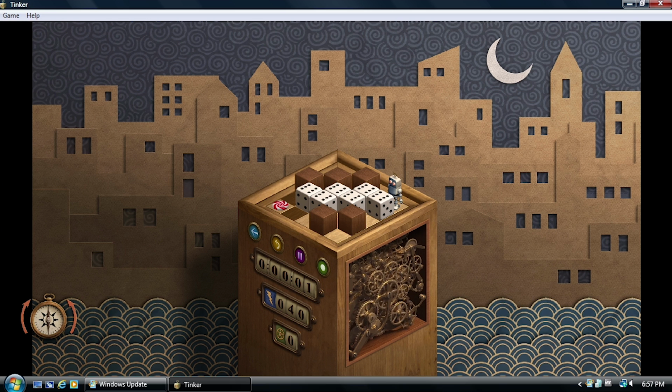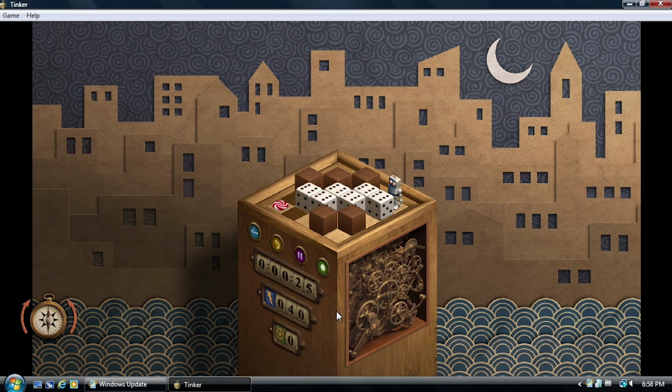It's very, very simple. It's this kind of 3D-like environment. And what you have to do is move your little robot guy around and push these dice blocks out of the way. Your goal is to get over to this red circle thing that is spinning at the very end. Now you've got a clock here. It might be like a timer, but it counts up, so it's not counting down from a specific time limit, but you do have a move limit.